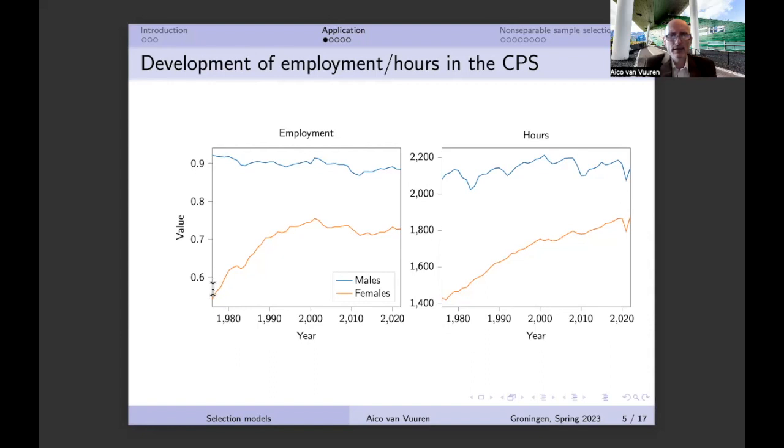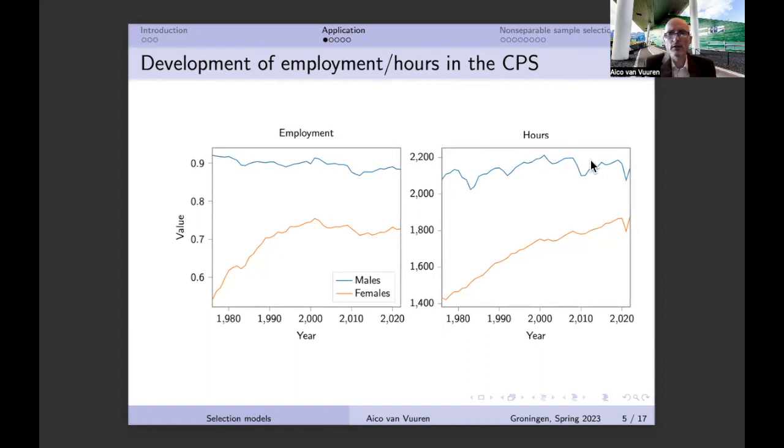One thing we see as well, looking at this particular picture, is that the employment rates have been increasing quite a lot over time, in such a way that around the year 2000, the employment rate for women was about 75%. After that, it has been decreasing a bit, but more recently, again, it has been increasing somewhat. Well, apart from the employment levels, we can also look at the number of working hours.